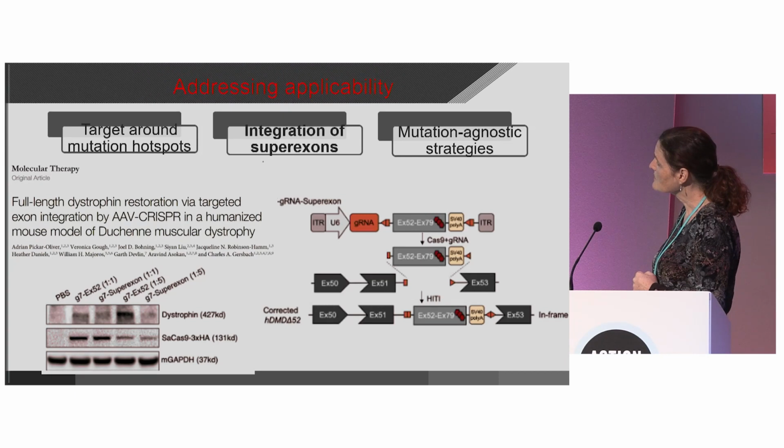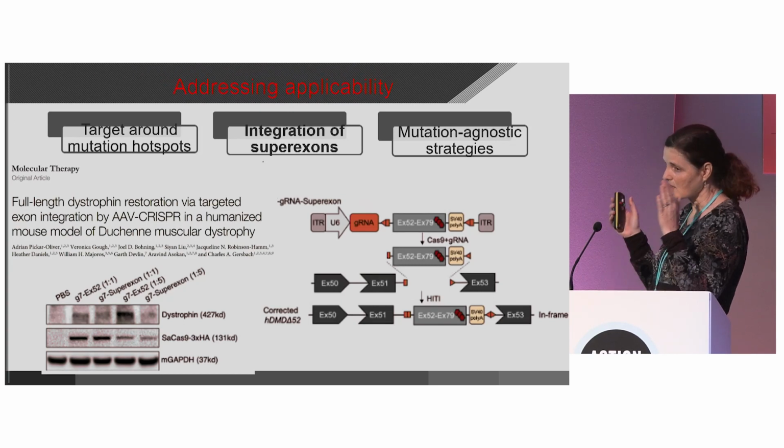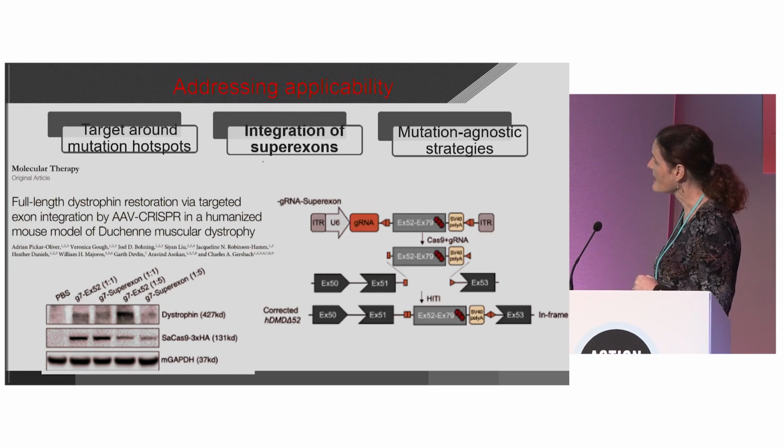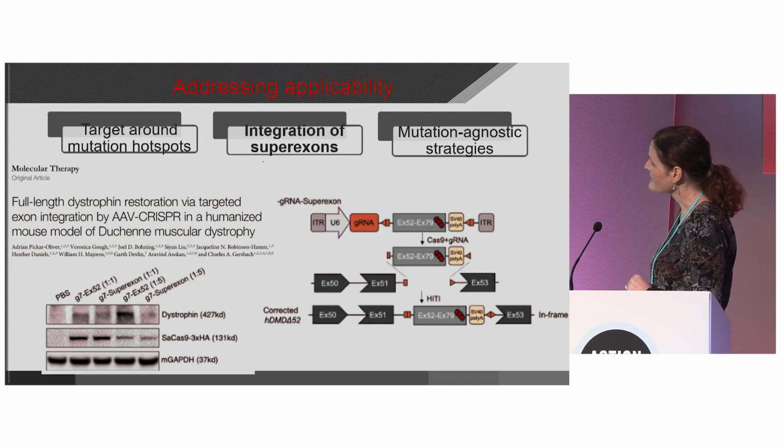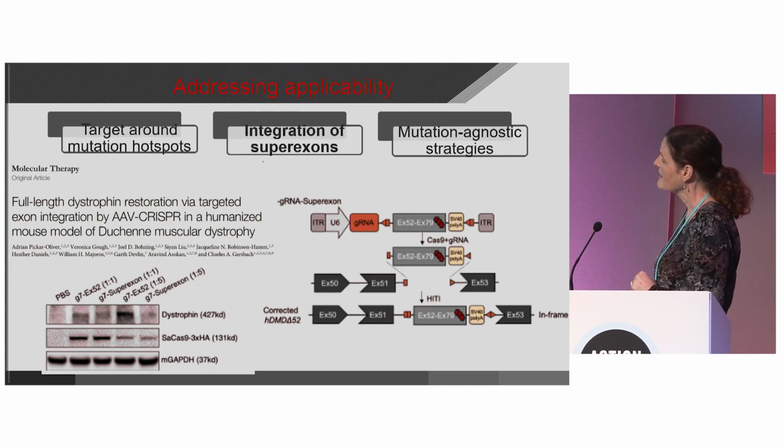And we can use the Cas to cut either side of this coding sequence that we want to integrate. Because of that cut, we will then have these ends that will be seen in the DNA that we've cut in the dystrophin, and that will then lead to this being integrated. I'm sorry if I haven't explained that very well, but basically we're asking the cell to insert this in the cut site by providing the right sort of template.